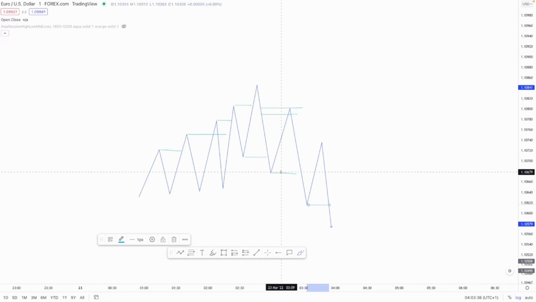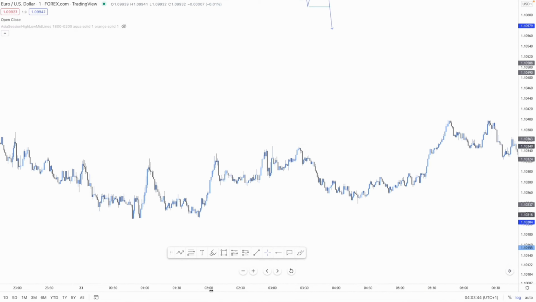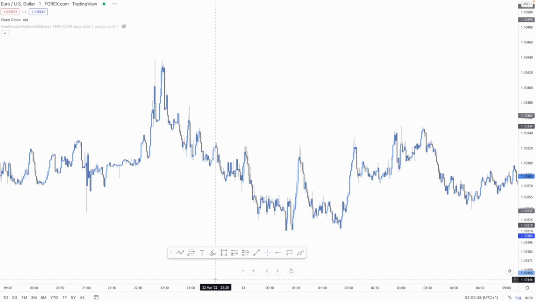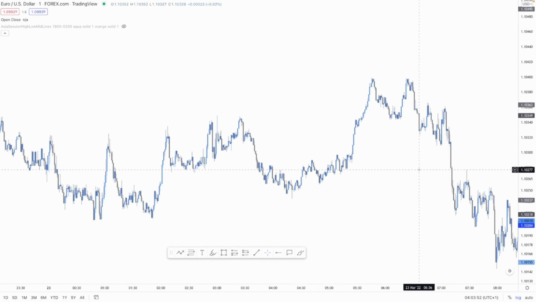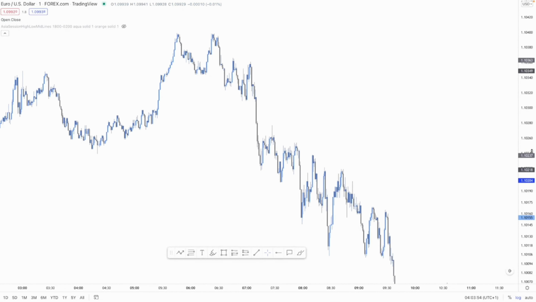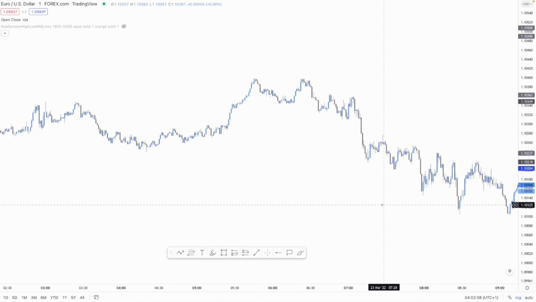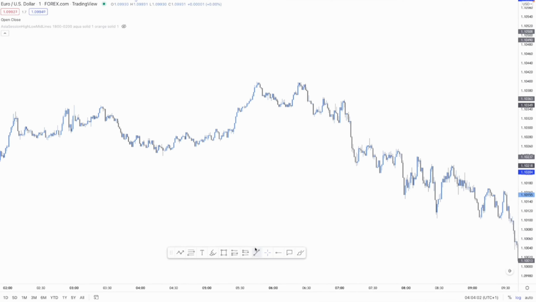Now, if we jump over to the actual live markets, we'll be able to see this. Let me just take off this pen and I'll go over a few breaks of structure, and then we'll jump into some change of characters as well. As you can see here, it's probably not the best place to come down, it's pretty terrible to be honest, but I can see here already we have a change of character. Why do we have a change of character?